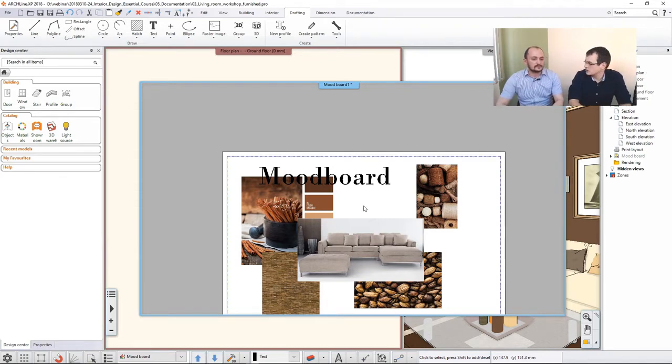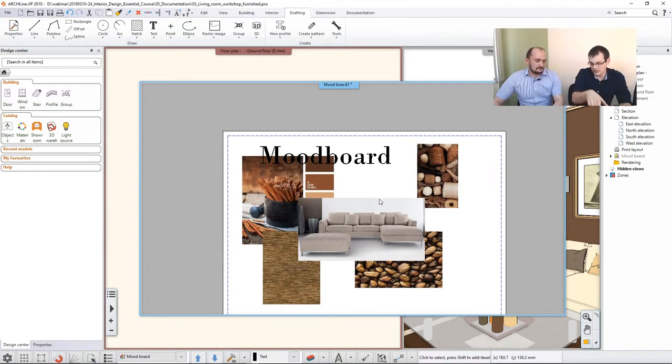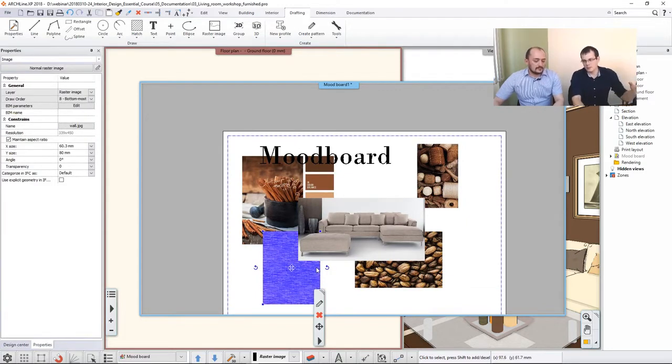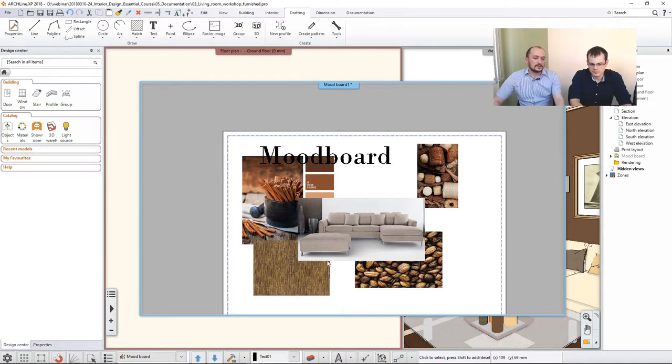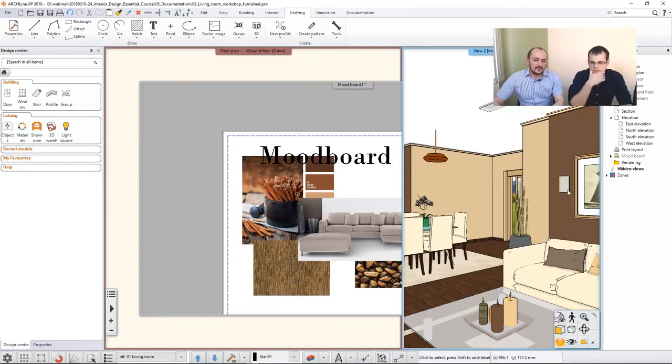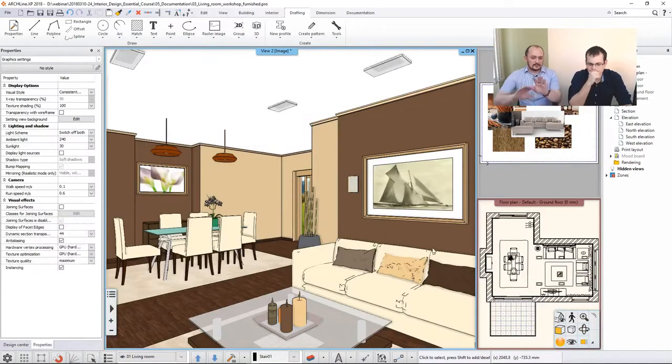How to import textures and color? If you would like to import a texture and it's part of your model... The texture that I have already used in the model, because I see that you imported one seamless texture when you downloaded, but what happens if you want to import one from the model? If you would like to import one from the model, then you should just simply go there. As you can see now, this mood board is part of the project.